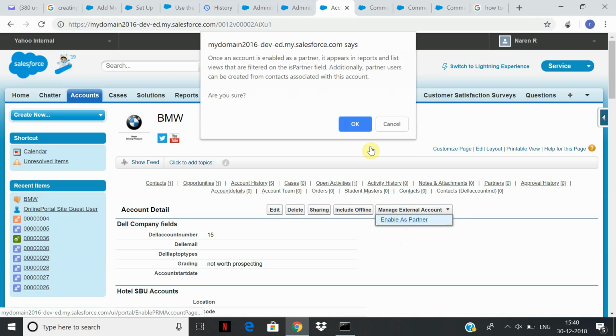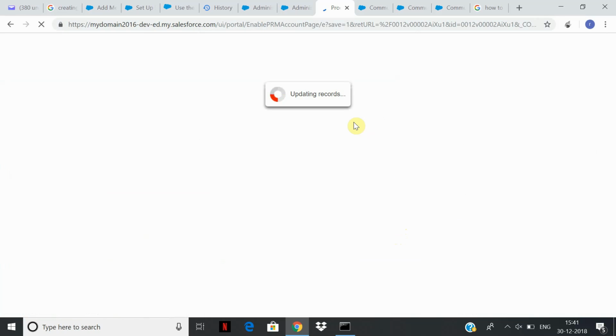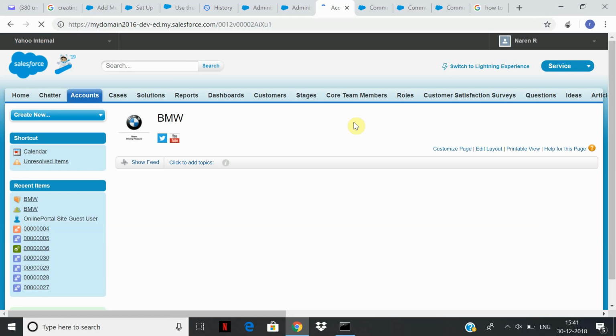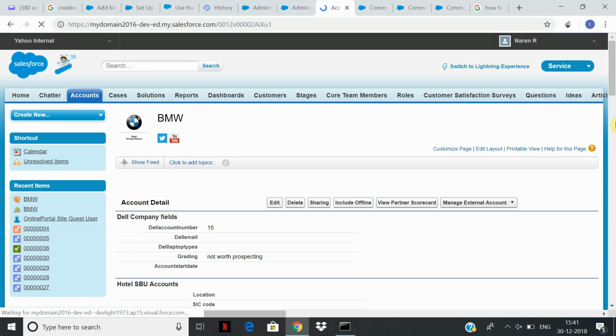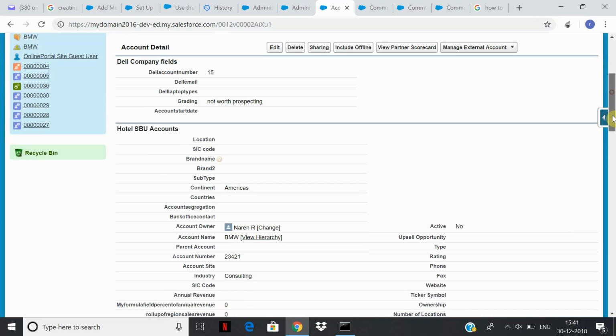Click on enable as partner, and then so this is the external account.